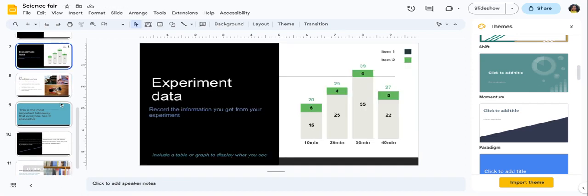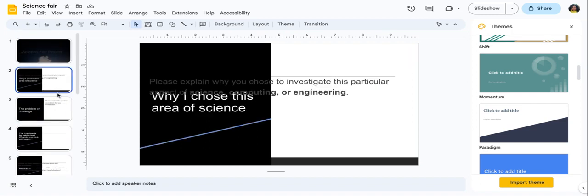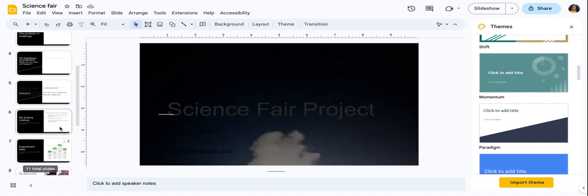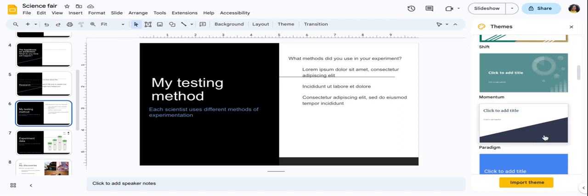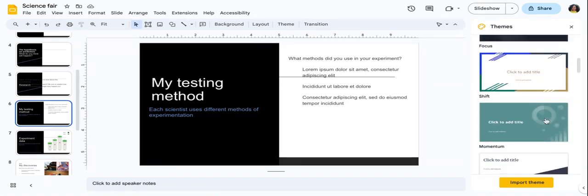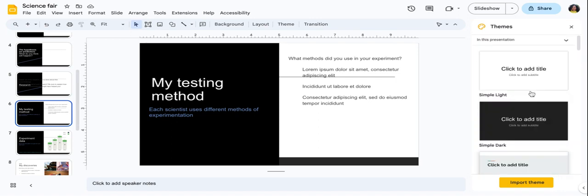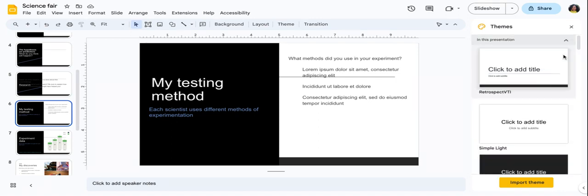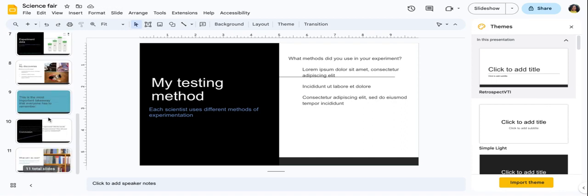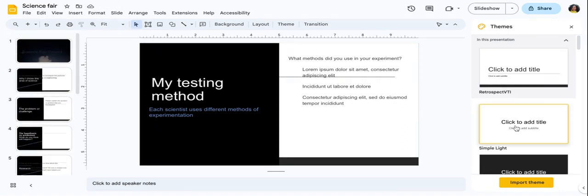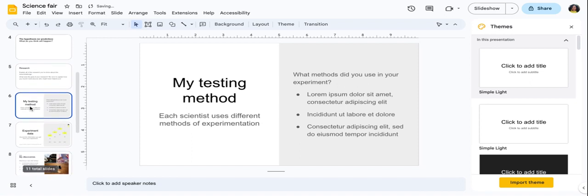When you do that, you are able to. Okay, it did, but it looks a little bit different from how I thought it was going to look. Let's see if I can find that here. No, it should show here. Generally, it does. Okay, here it is. So this is the theme from the PowerPoint. They changed it up a little bit and it looks a bit different than how it was.